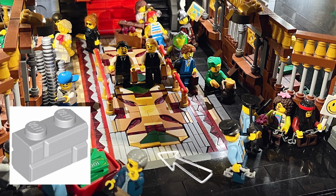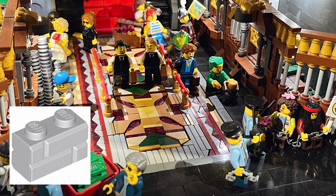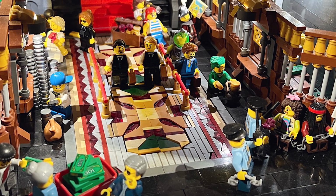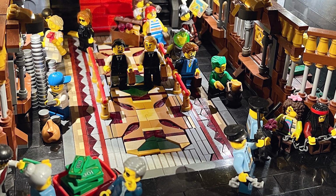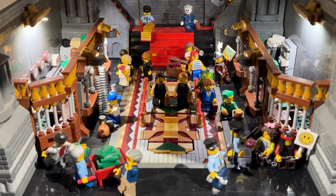We can also see some masonry bricks on their side here, and they make use of the profile side where it's supposed to look like two individual bricks, and use that just to have a little rivet in the carpet, just to make it look a bit more ornate. All these different techniques packed in here make this look phenomenal. And that's just the carpet.